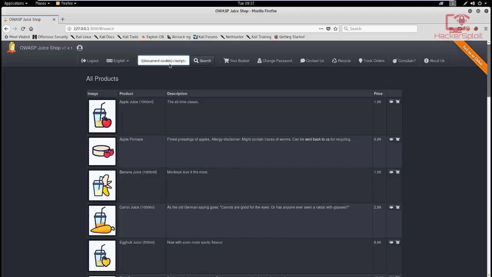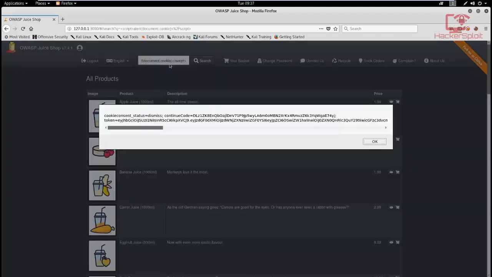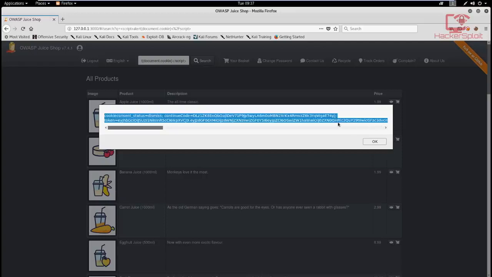Not really helpful, but you can imagine if we were to have this permanently posted, for example, as a post here, and then whenever we send that link to someone and they click on it, we can customize this JavaScript code to send their cookie to our web server, and once we get their cookie, you basically know what's going to happen there. So if I hit enter to search, you can see that it's going to display our cookie and our token, and this is extremely dangerous. You might not get the context, but I'll explain it in a second. Essentially, this information can be sent anywhere across the world, provided that your target clicks on a link in which this script is executed.